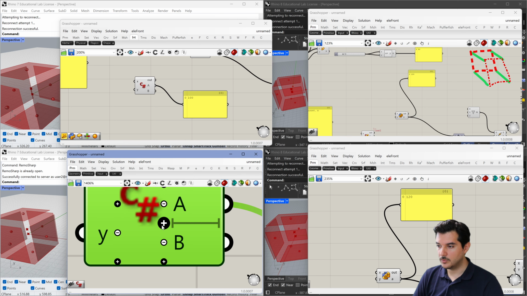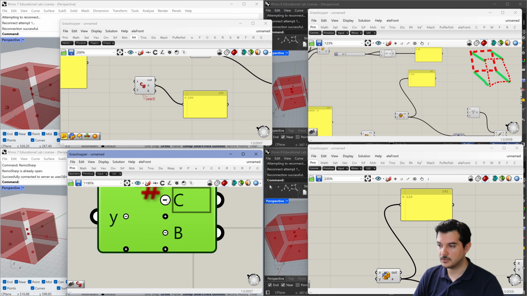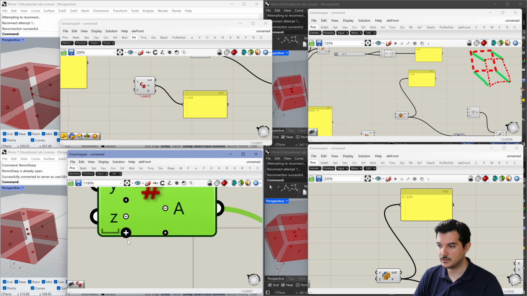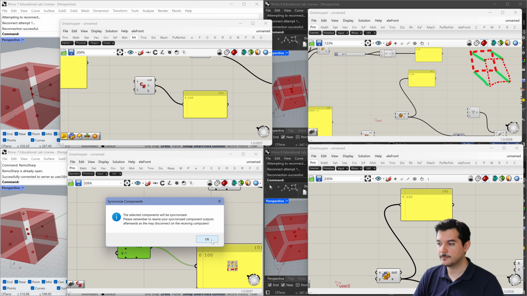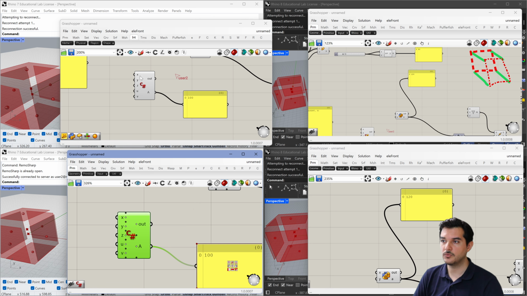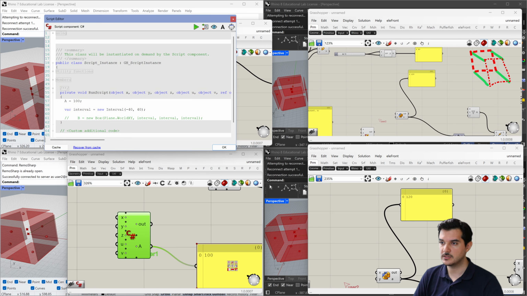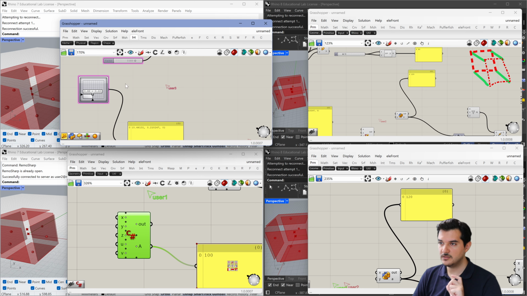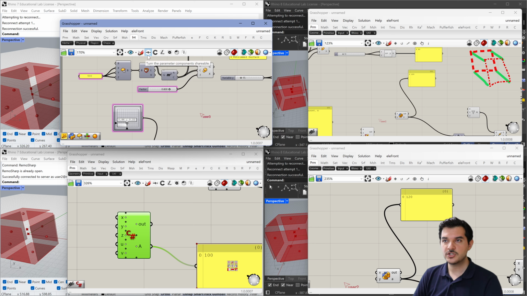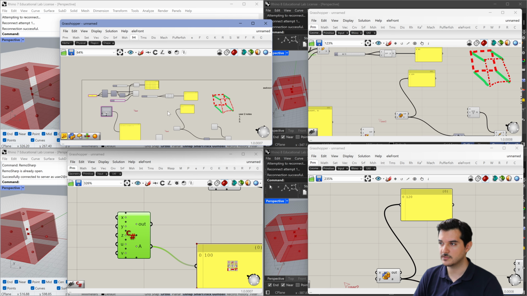And it works with changing the number of input values and output values too. So if I, let's say, add a couple of inputs and update it again, it works just fine. It will update the latest script. As you can see, we have the comments in here. It will update the latest script, and it will update all the inputs that I added to the component itself. So these two buttons are kind of similar, but you can imagine it as input sharing and component sharing. So these are the slightly different use cases for these two.